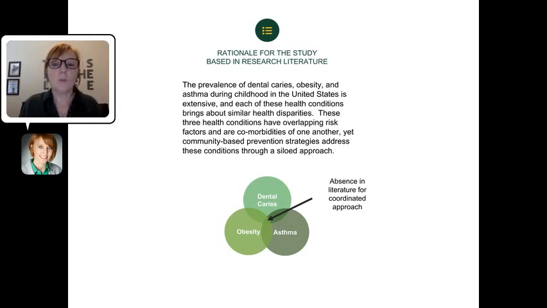What's going on there? Why are we addressing these individually when research tells us that they are comorbidities of one another? So if a child has one of these three health conditions, they more than likely have at least one of the other two health conditions. So if we are really putting our resources and our time into engaging busy families of the 21st century to engage in these community health strategies to prevent one of these conditions, why are we not looking at it just a little bit broader and thinking about how can we address these conditions more collaboratively?